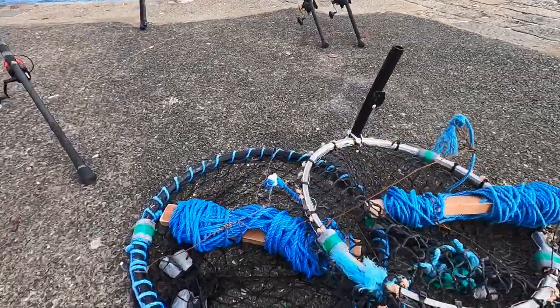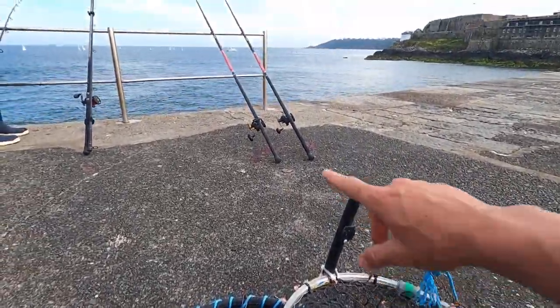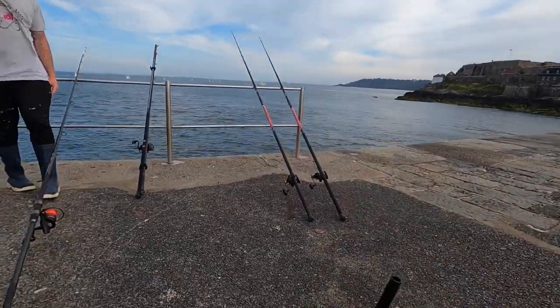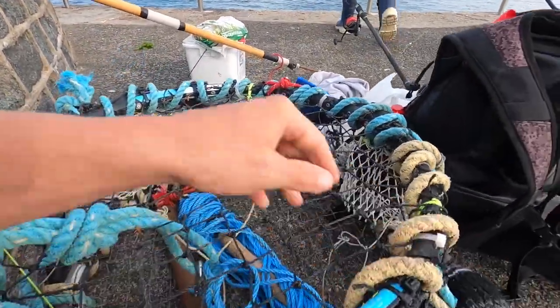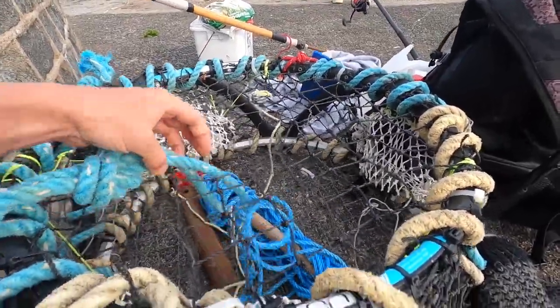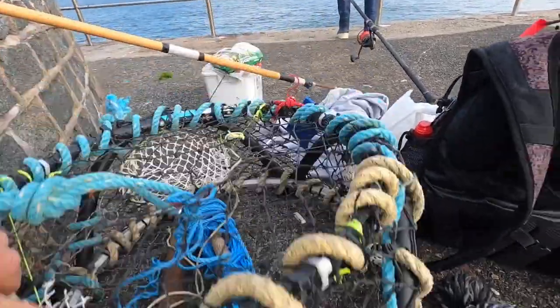Got all the luggage with us today. We've got the two wheels, and we're gonna strap a few cameras on. Got two conger rods each, and we might throw a big bait out later. And then we got the crab pot that we're gonna chuck down and leave to the end of the trip, just in hopes for a Larry lobster, and see how we get on. Hell yeah.